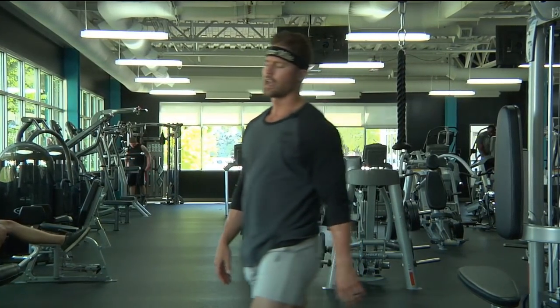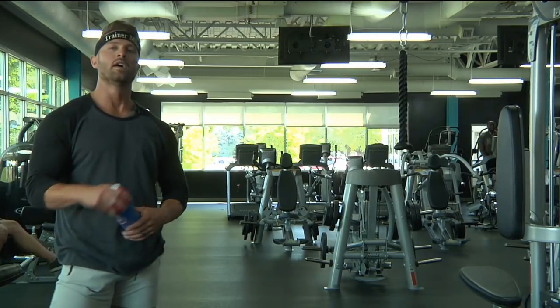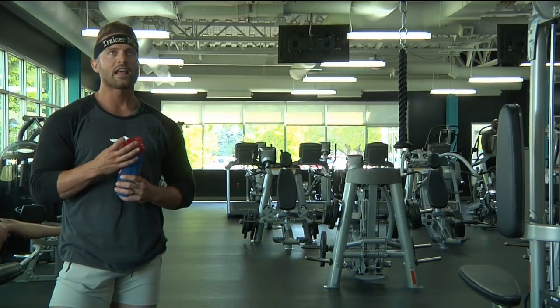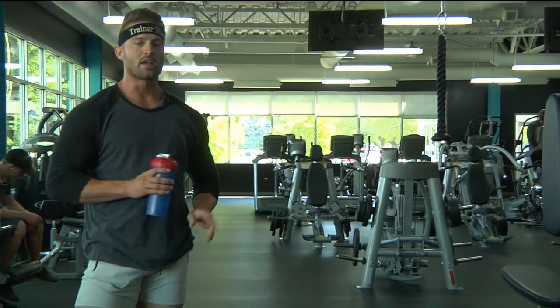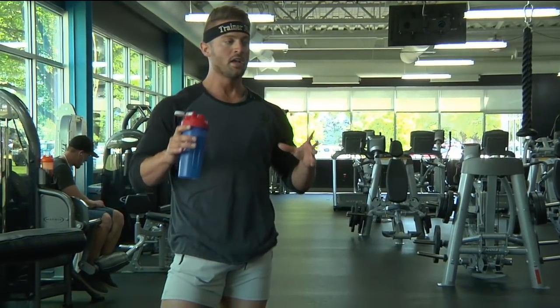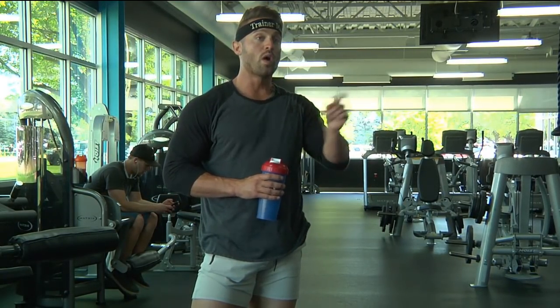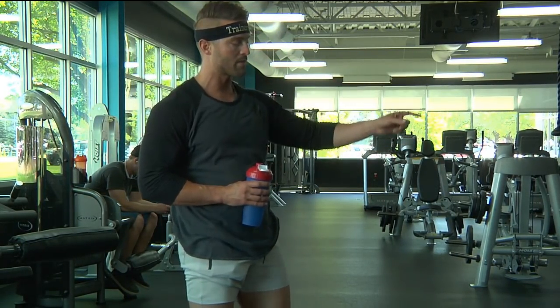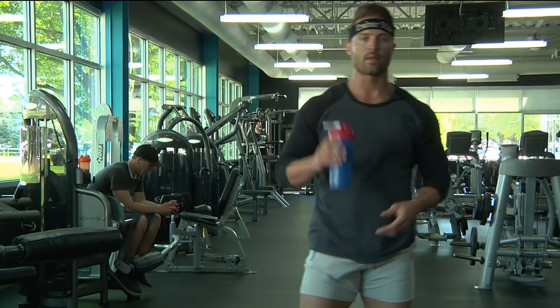We don't want a screw leg day, not like that. Is training legs once a week optimal? No. I would train legs twice a week if you have any aspirations of growing size or strength in your legs. And do one day where you focus more heavy strength base, one day where you go a little higher reps like we're doing today, hypertrophy base.